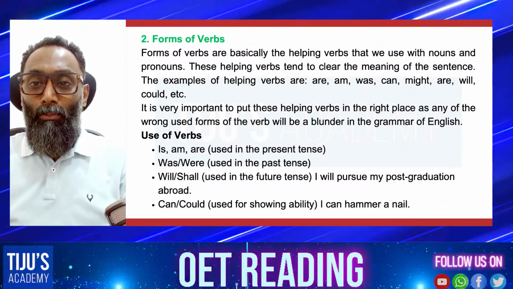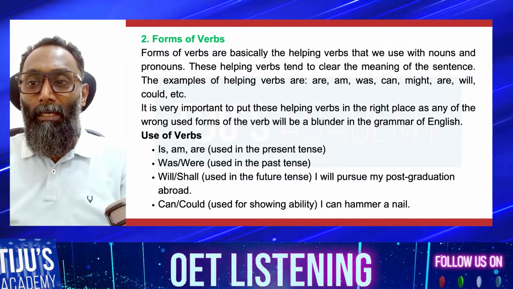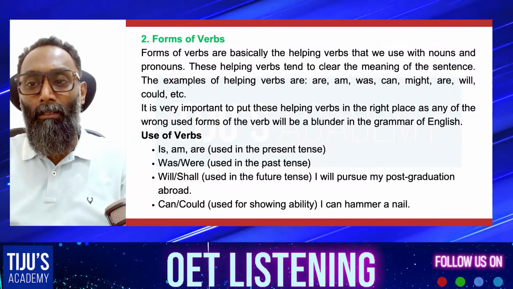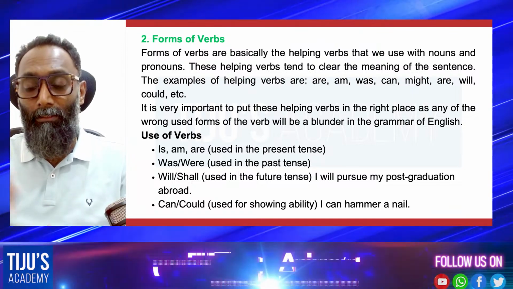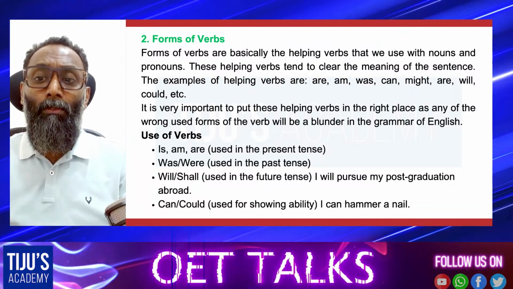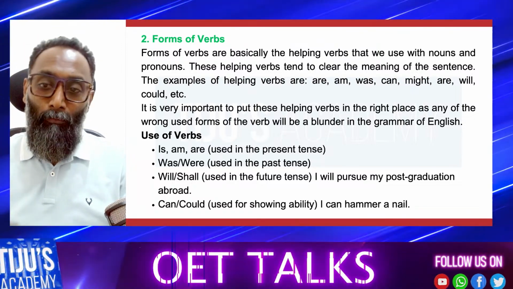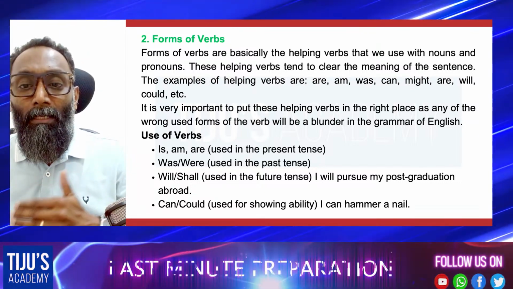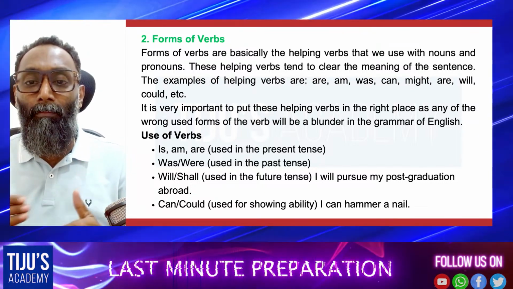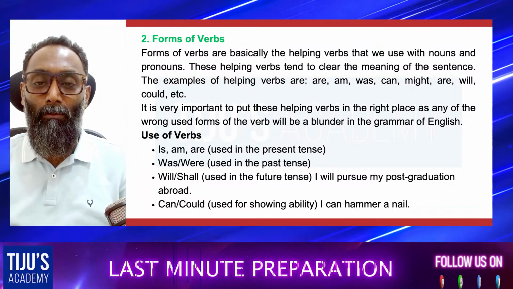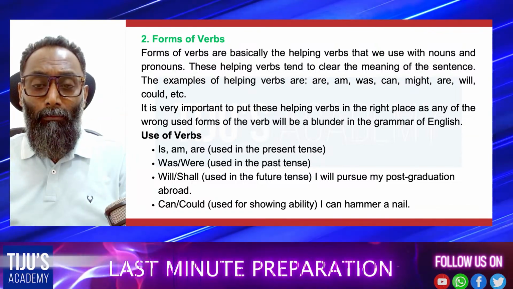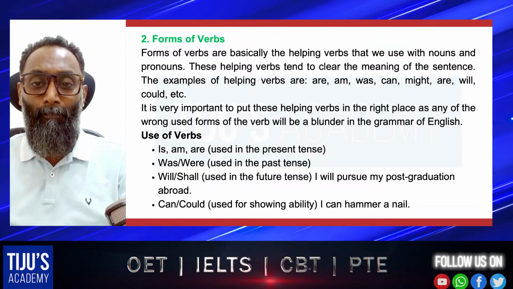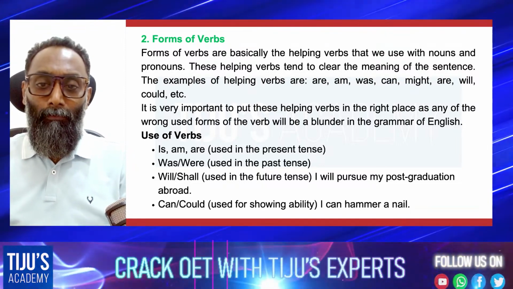It's very important to put these helping verbs in the right place, as any wrongly used form of the verb will be a blunder in English grammar. So we have to make sure the verbs that we are using are used correctly. Otherwise a sentence നമ്മൾ പറയുന്ന അതിൻ്റെ full meaning change ആയിപ്പോകും. The whole sentence that you said would not have a meaning. It will be totally changed, right? So the use of verbs, നമുക്ക് നോക്കാം.